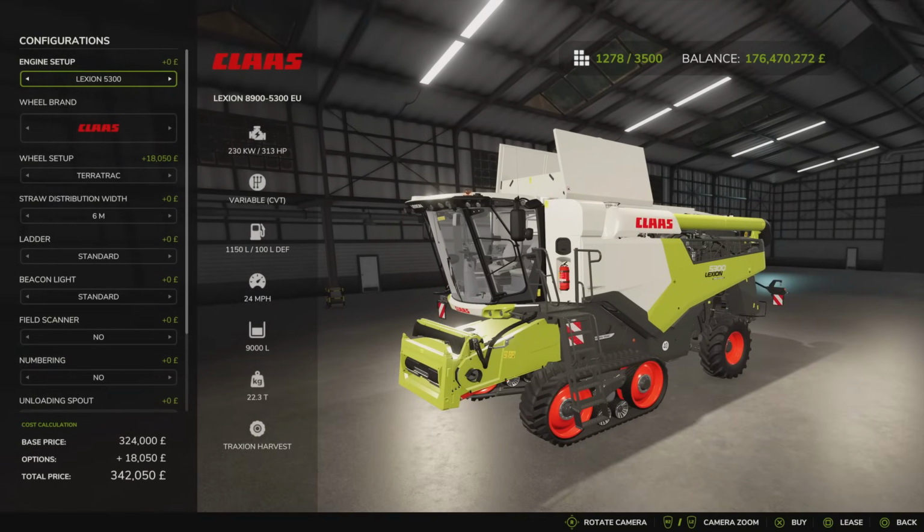and there's a ton here. It goes through pretty much every permutation you can imagine. What I like about this is, rather than the base game one, which is 8900, cost the bomb, this one you can get your Lexion, and it's only 342 grand, and it's the lowest version you can get. And then you can gradually work your way up, so as you earn money you can then increase your capacity and stuff of your harvester. I like that, that's pretty cool.